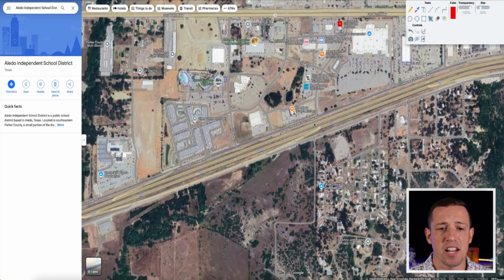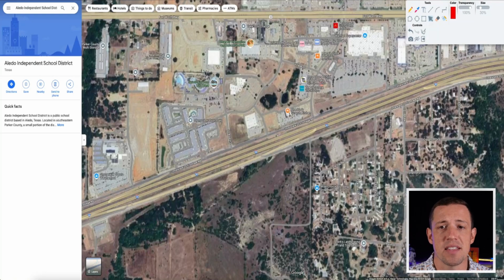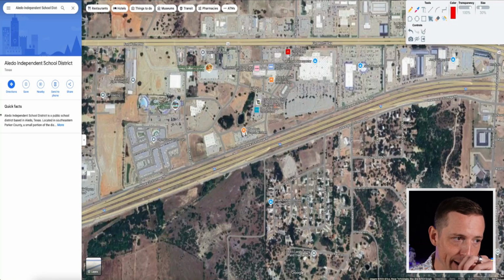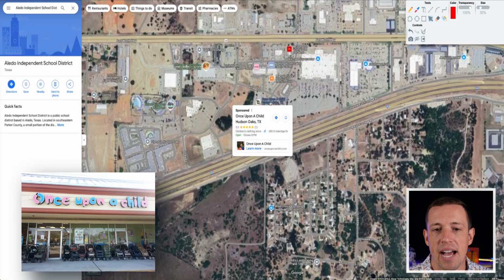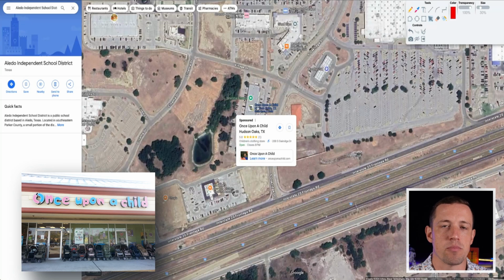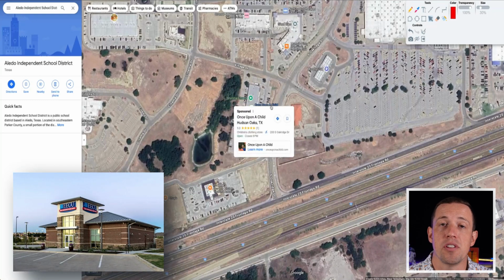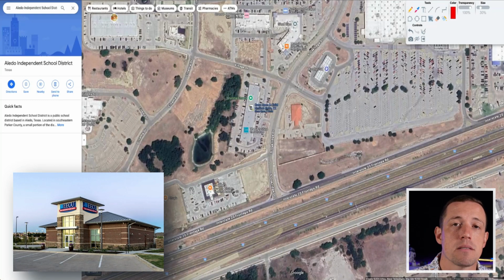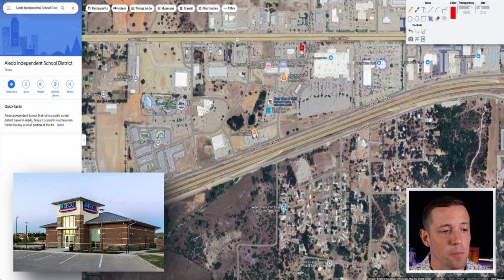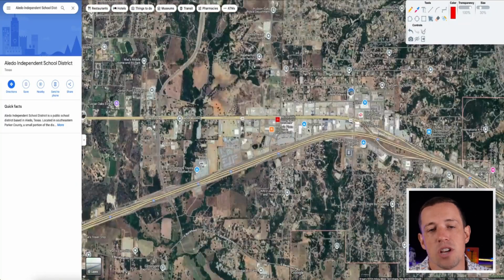They've opened a new urgent care facility, new dental office. I think a Jack in the Box just opened up. I'm not really going to spend much time on the fast food or the chains, and we'll get to the shopping needs in a minute. And then Once Upon a Child is a new kids' clothing store, and I think some toys, where they do some resale. That's opening up this month. It might have just opened up. And then a new credit union. So if you like dealing with credit unions rather than big banks, an EECU is coming to Hudson Oaks very soon as well.